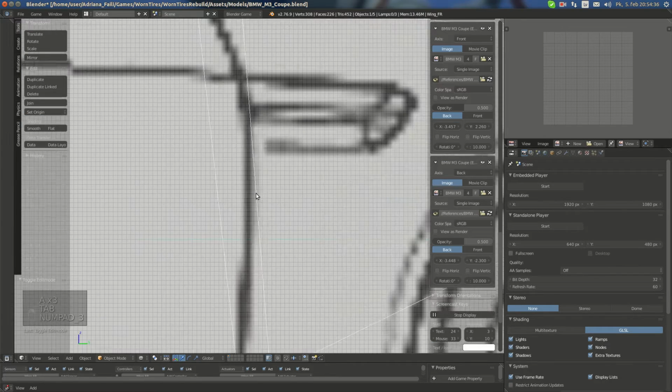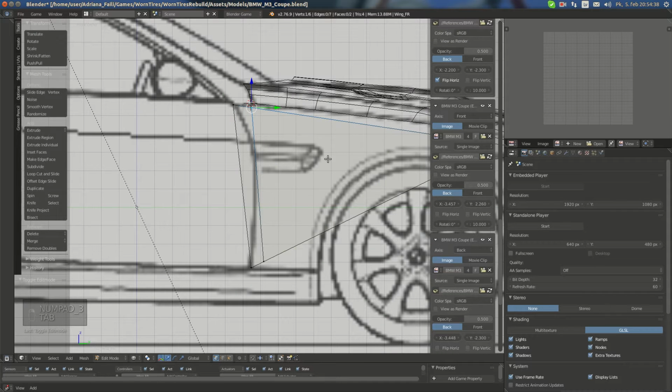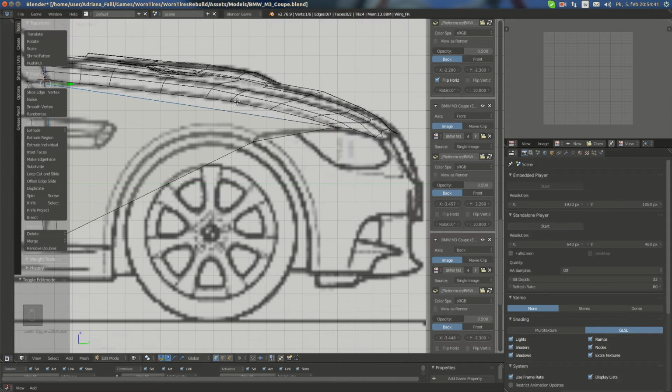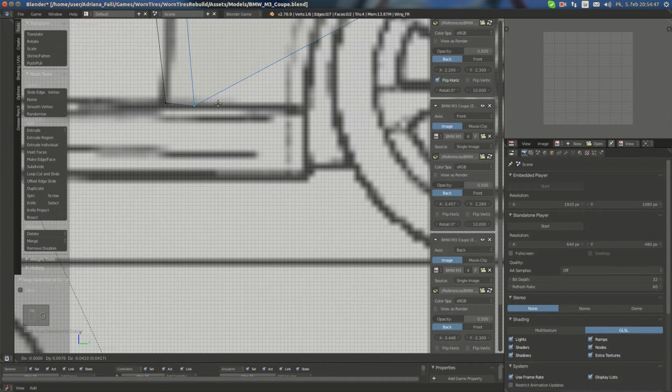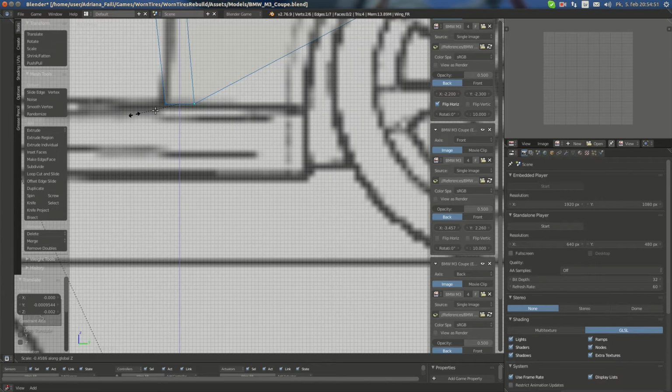We're gonna now do this workflow for each of those vertices to make sure that they align well. And now I'm gonna press selection to cursor, and for this vertex I'll move it down. I'll scale them on the Z axis to be the same height.